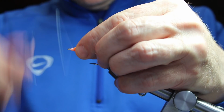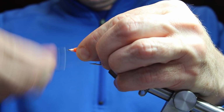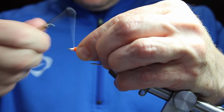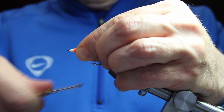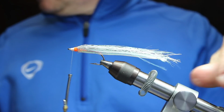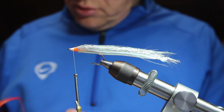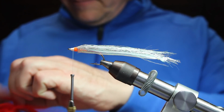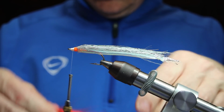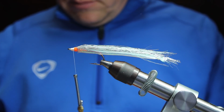So we're now using the UTC 140. And we'll just put that in place. And we're going to stay in front of the orange with the 140. Now we want to get our goat hair. For this one I'm using the fire orange. Right. So we want a bit of goat hair. Don't want too much. You don't want the fly being overburdened with too much going on.